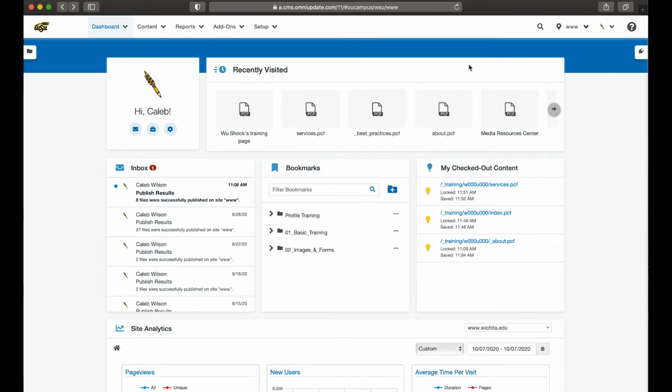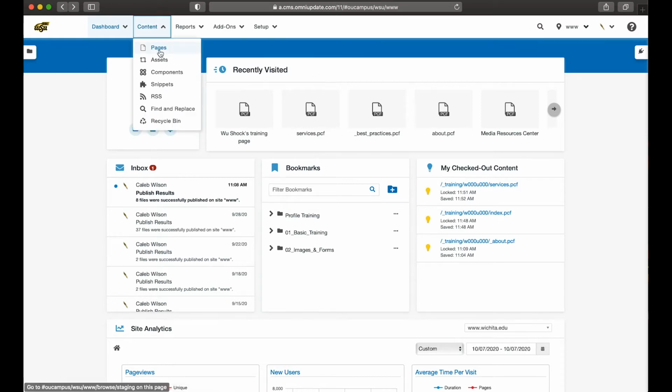So one thing I normally point out in my trainings is this bookmarks gadget down here. This is a great way to sort of create quick links to files that you work on frequently. Well, you may be working quite a bit on maybe a new page or a new section, but later down the road, you'll probably not be working on it as much. So what's nice about this recently visited is it gives me access to a lot of the recent files that I've been using. So if I'm working on something new, I'm going to see those files right here at the top, and I can jump to them very quickly without having to navigate through content and pages.